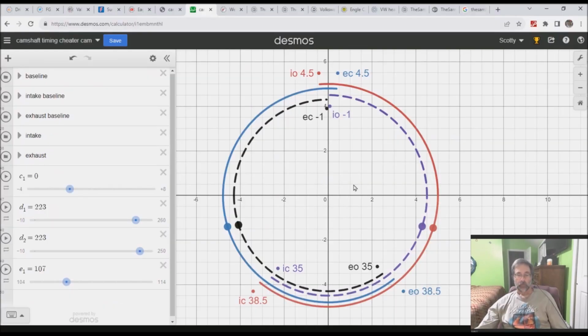I wanted to end this thing. There's an awful lot more stuff that I could put into this. I've got tabs that I've not talked about, and of course, it's always good to have a little bit of graphic stuff. This happens to be a stock camshaft, with its timing events in the purple and black. And on the outside are the comparable timing events for the cheater cam. If you look over here, it says cheater cam.